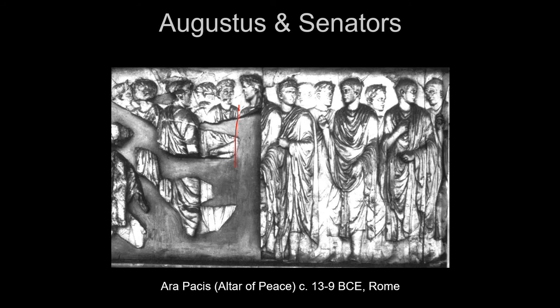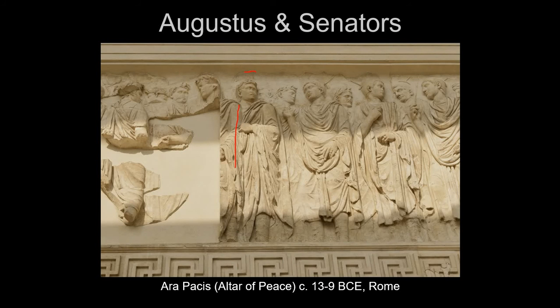And Augustus is a little bit taller than everybody else, but he's mostly the same size, and he is presiding over this sacrifice. Behind him you see these guys with these pointy hats. These are the Flamines. Flamines are priests that preside at these events. It's such a beautiful relief. We have incredibly high classical drapery, but I love how the figures in the background are lower relief, and the figures in the foreground are almost rendered in the round, and it gives this incredible sense of depth.